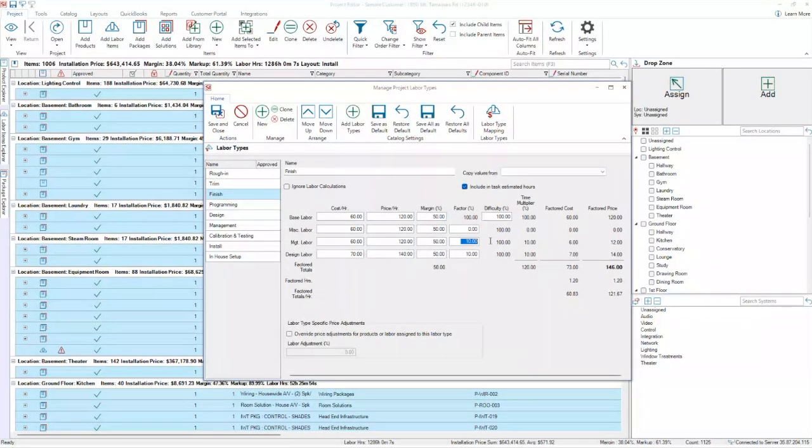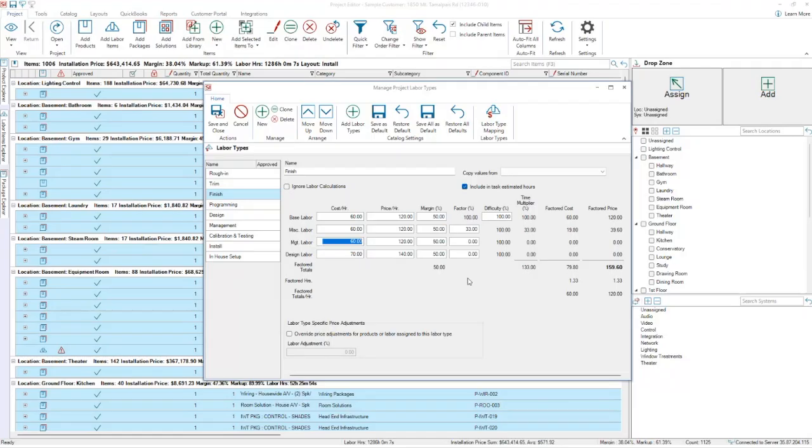If I zero these out, we'll back up a little bit to a more baseline circumstance where we just have the base labor at the default 100%. So we get 1 hour. That says that if I have an item with a finish labor type assigned to it and an hour assigned to it, I get 1 hour. If I add my 0.33, or my 33%, back in, for that 1 hour I actually get 1.33.